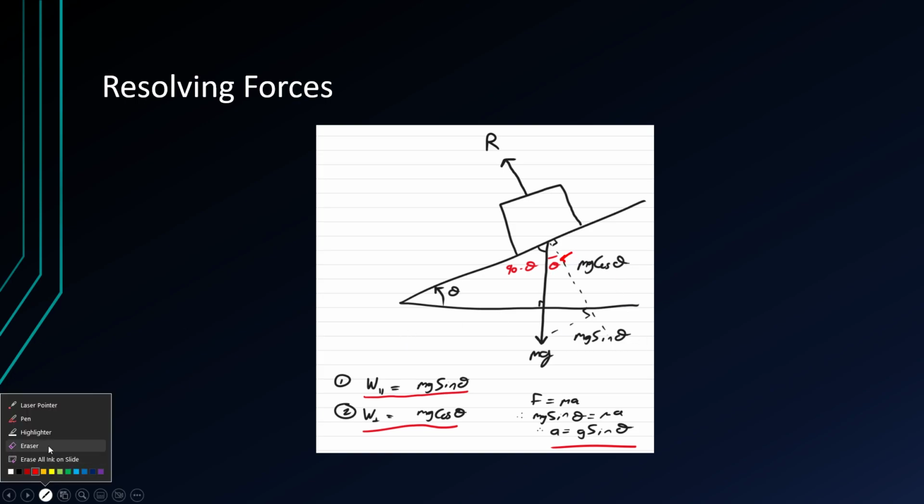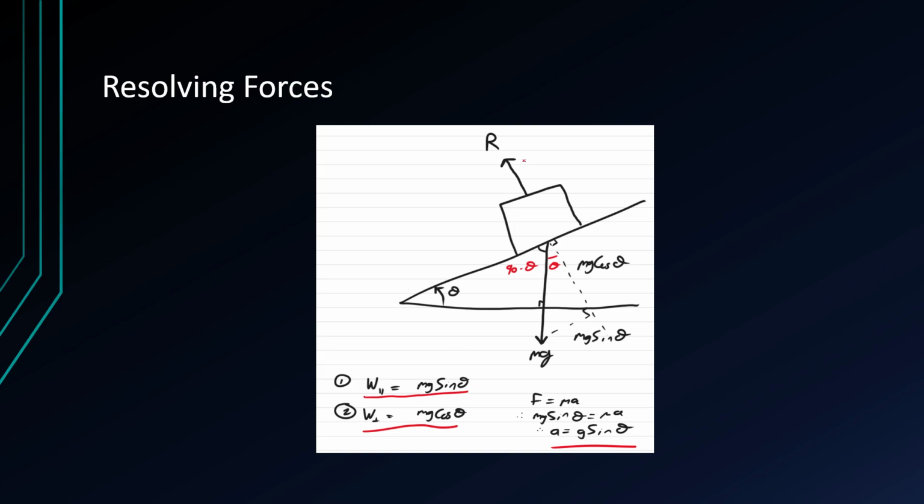So what we can do is split up our weight force into components. One that is on the same line of action as the reaction force, or perpendicular to the plane, and one that is parallel to the plane. In doing some resolution of vectors, the parallel component, which is written as W with 2 lines, is mg sine theta. The component perpendicular to the plane is mg cos theta.